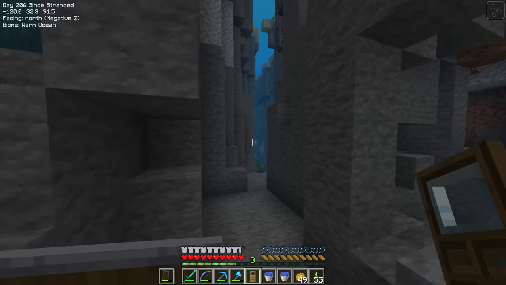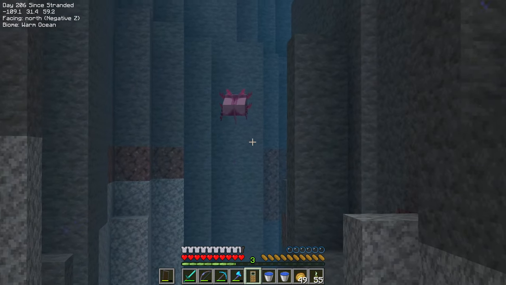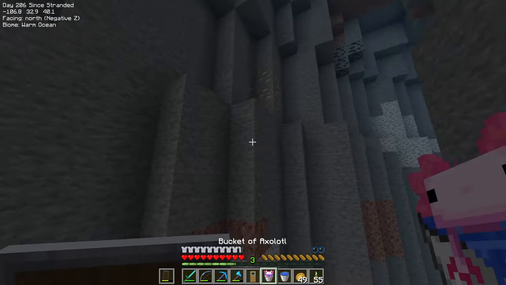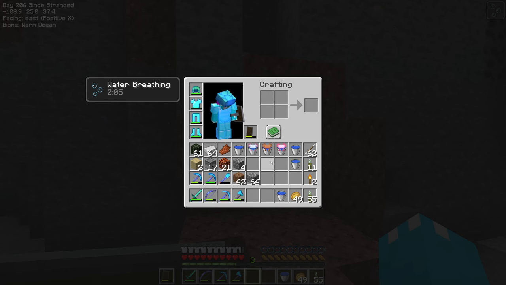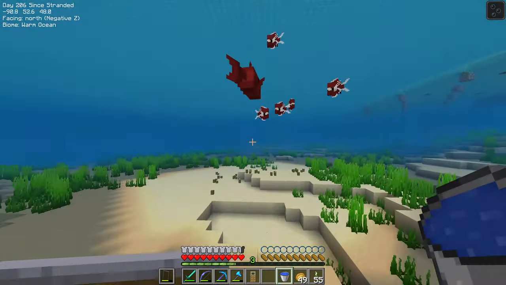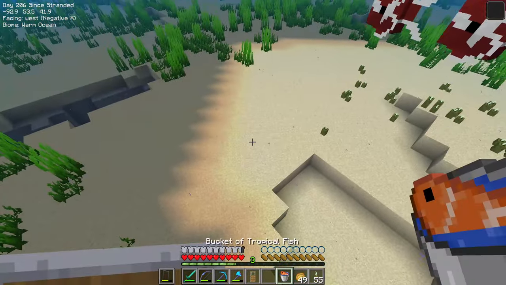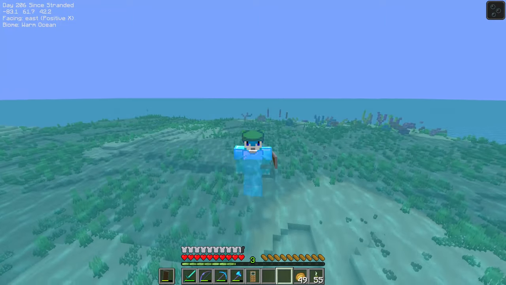Dude, this place is huge. Ooh, oh! Hey, it's a pink one! Gotcha! Look at that, now they're just missing one more friend. Ooh, and a crimson fish! I'm just saying, we don't have one of those and we need to add this to our aquarium. We're just taking W's out here.